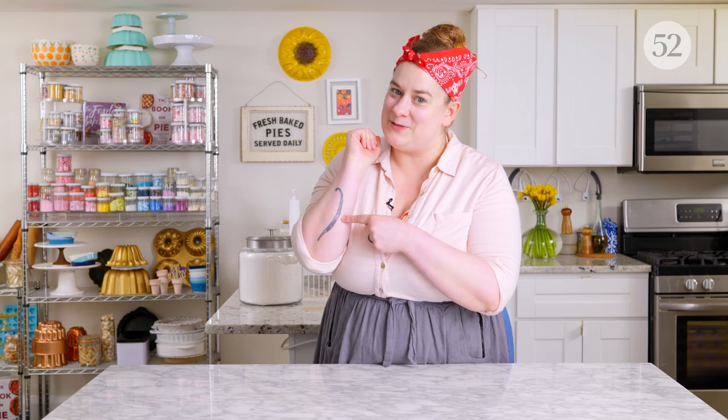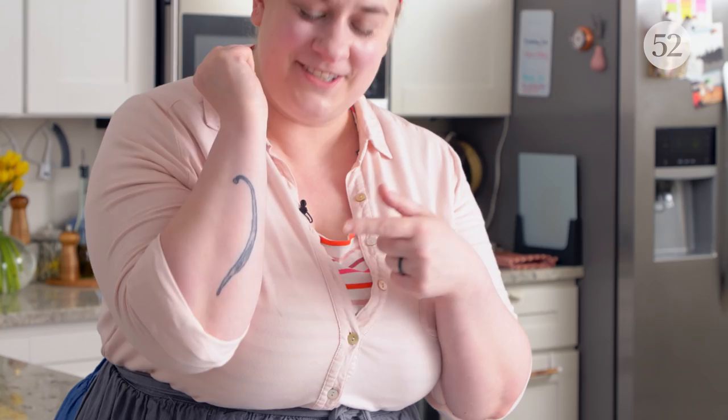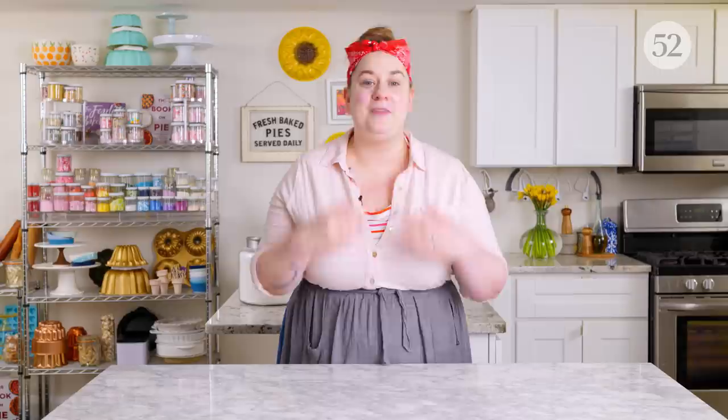This is not a worm tattoo — in fact it is a vanilla bean. This is one of several tattoos that I have. I have this vanilla bean, it's the only food-related one, and I like to have it on my arm because I'm working with vanilla all the time. It's one of my favorite ingredients. I also have two stars on my collarbone, the last line of my favorite poem down my spine, and my home state of Kansas on the back of my neck.